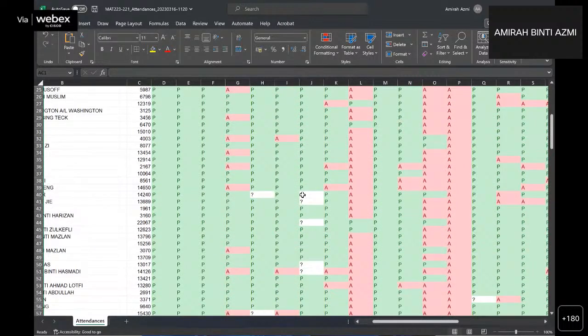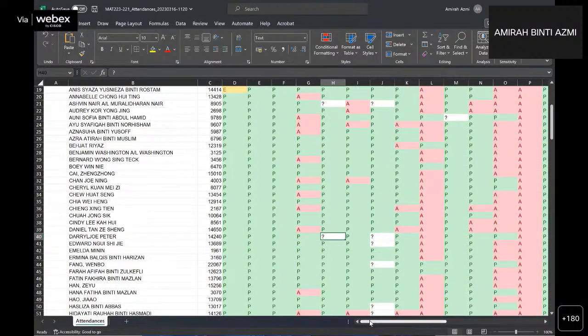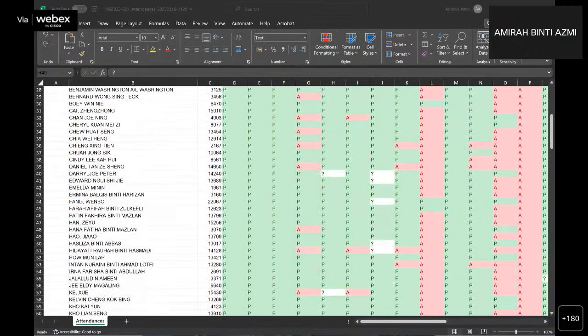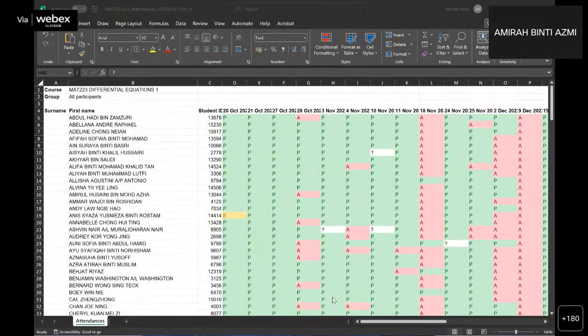So you have all these, and then you can double check. I usually double check what happened to this student here. Why didn't he mark? Also, I'll check if he sent me any MC or email, and then I will change this one manually. But if there is no reason, I'll put it as absent. All right, so then you can just save this file and then print it in your course file.